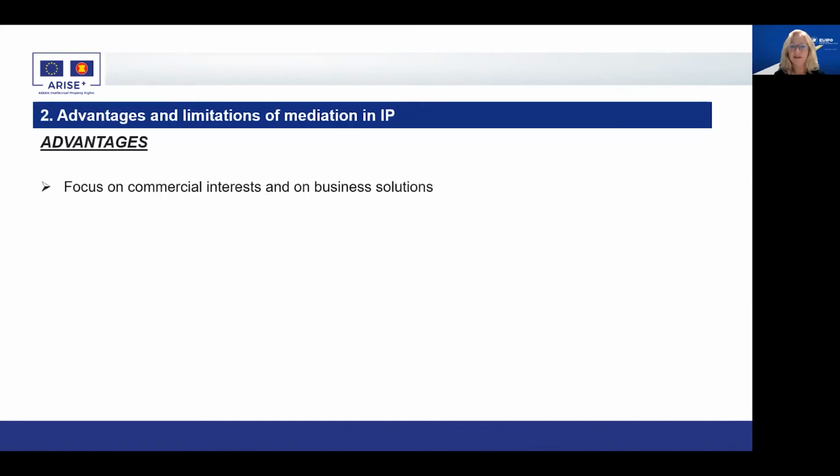So the first advantage I would like to mention is that with mediation, it is possible to focus on commercial interests and on business solutions. Of course, during a mediation, importance must be given to legal issues, but primarily we focus on the commercial interests and look for the business solutions for the parties. This is a very important difference between mediation and other traditional proceedings, as well as other alternative dispute resolution tools we were seeing before. Here, the core issue are the parties and their business interests. The objective is to reconcile both parties' interests and to find a solution.